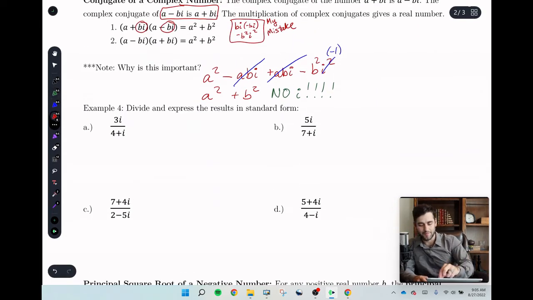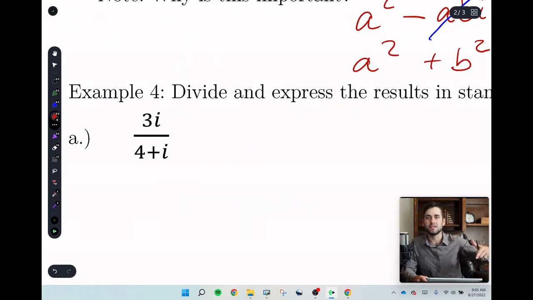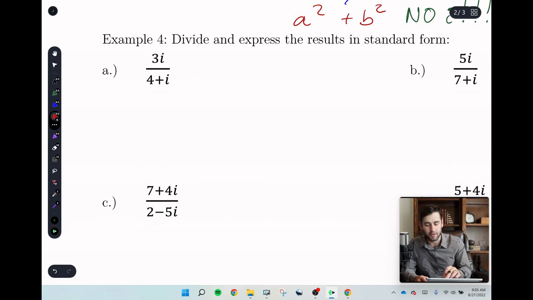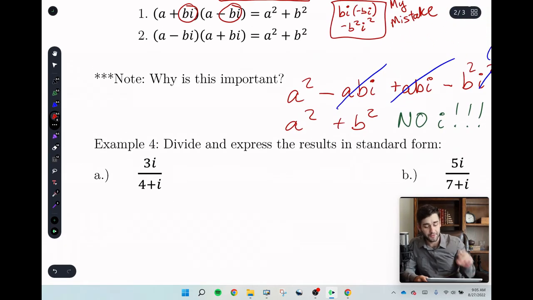So what's the complex conjugate of the only i part, which is the denominator, the only complex number here? Oh no, they have a complex number on the top. So this is important too. When we're doing these problems, this is all new, we're going to take the denominator, because we want to get the i off the bottom, and we're going to multiply by the complex conjugate. So multiply by 4 minus i.